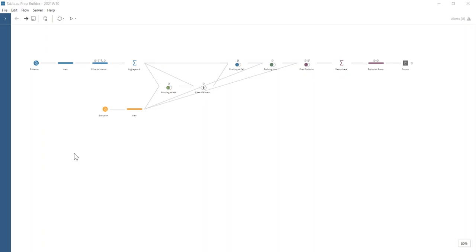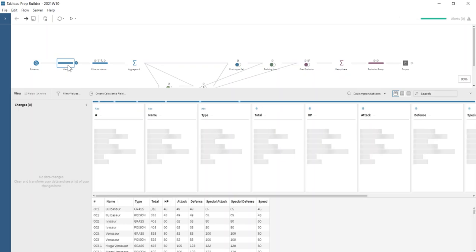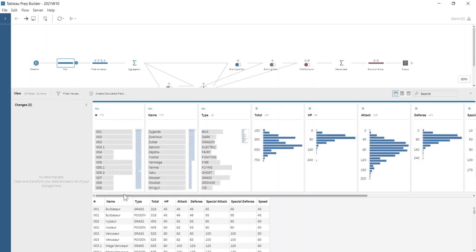We're dealing with my favorite type of data for this challenge: Pokemon data. So let's take a look at our inputs. We have our Pokemon input, which lists out every single different Pokemon. But as we know from the challenge, we're only interested in up to generation 3, which is up to number 386. Another issue is that we have 2 lines for some Pokemon rather than 1 Pokemon on each line, because the type is transposed to have a line per type. So we'll need to sort that out too.